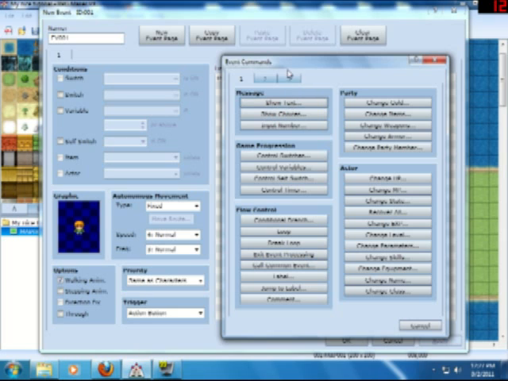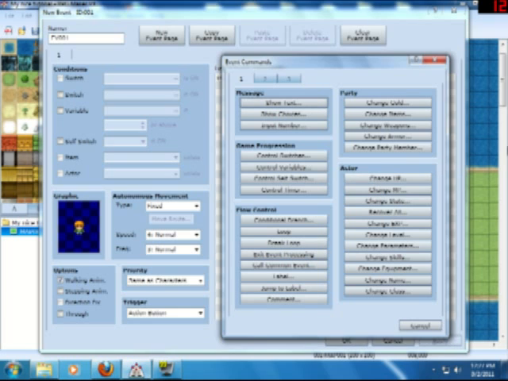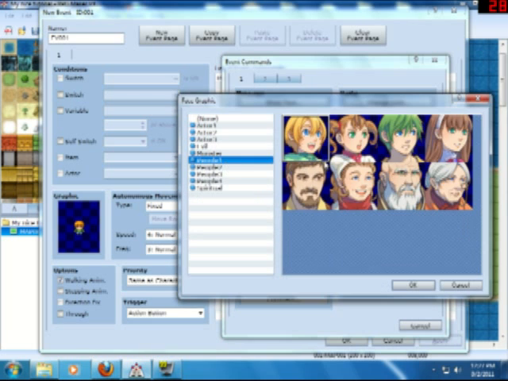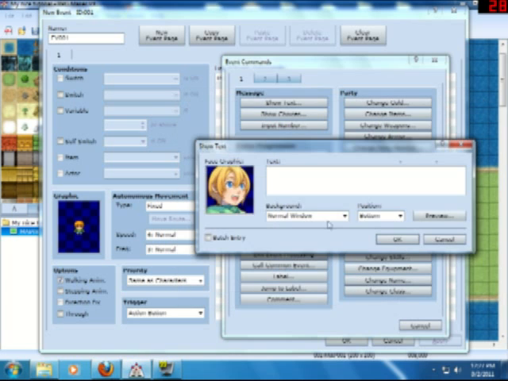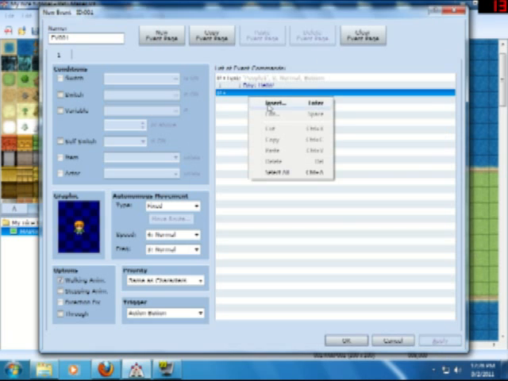Now, I can't quite go through all of these because they're quite simple to understand, especially when you use the "what's this" function by using the right mouse button. But I am going to go over some of them. Alright, so there's show text, and you can type in something you want the character to say to you. So, "boy, hello." And when you hit the action button, the boy will just say that, and that's it.